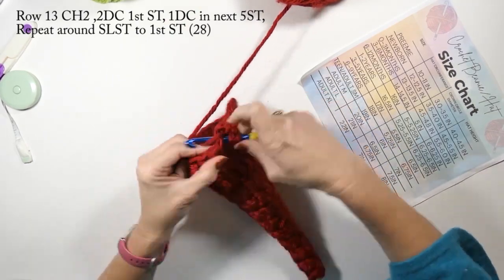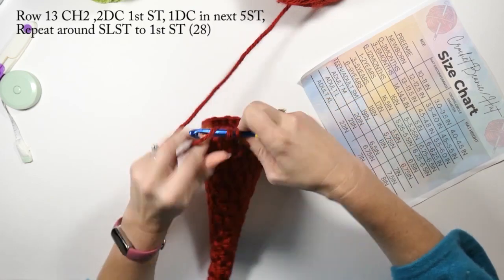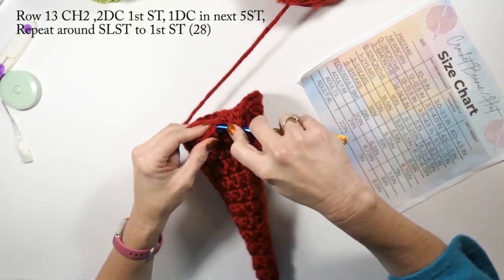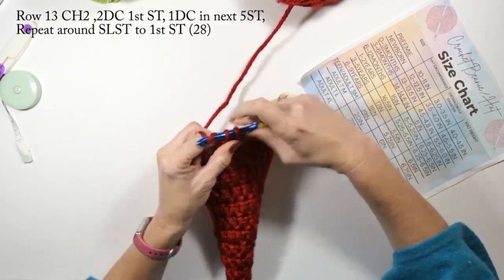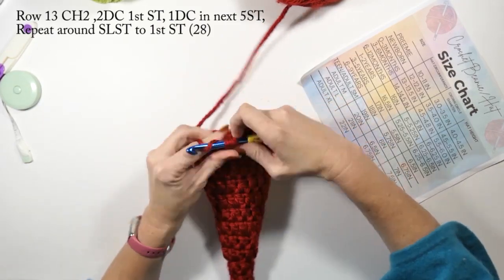So I'm doing two double crochets in one stitch, and then I'm going to do one double crochet in the next five stitches, and I'm just going to repeat that all the way around. And this is row 13, and at the end of row 13, I'm going to have 28 double crochets total.